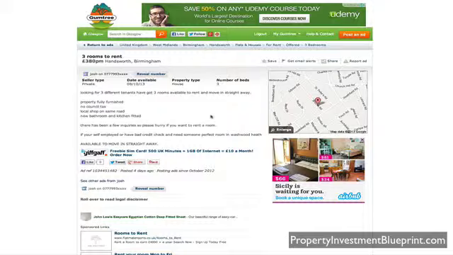This may not have too much effect because generally people will search in the box for the number of bedrooms they're looking for. But yeah, I would still definitely look at this.